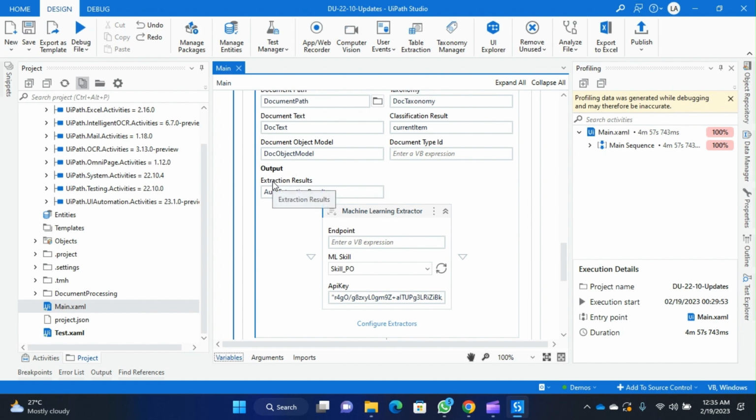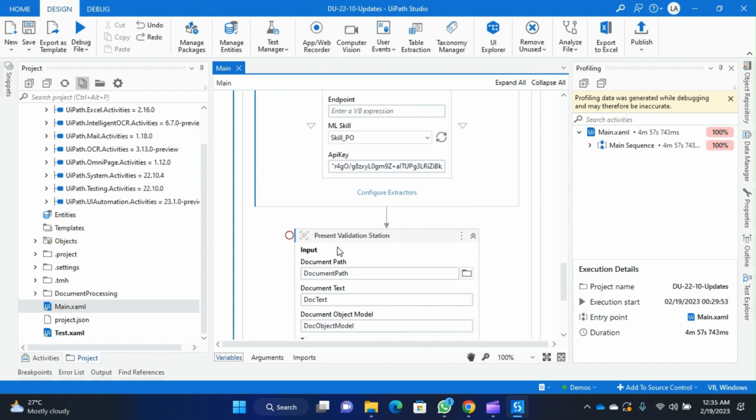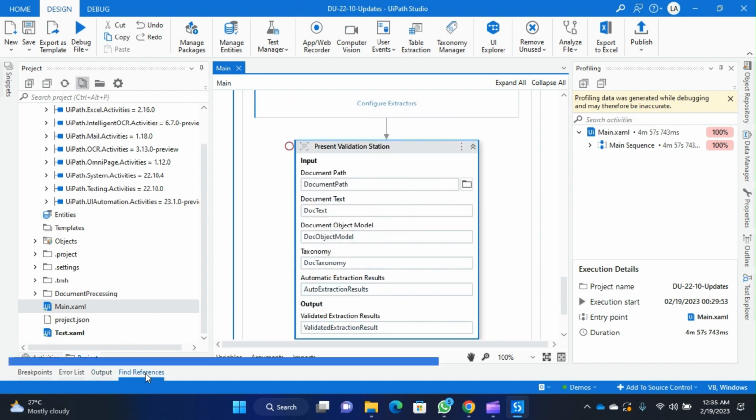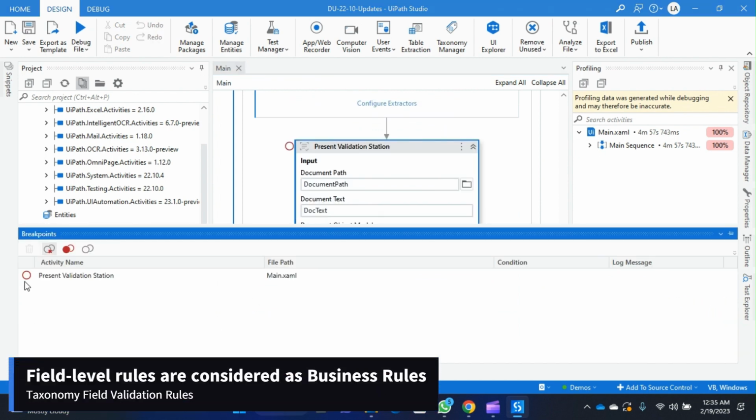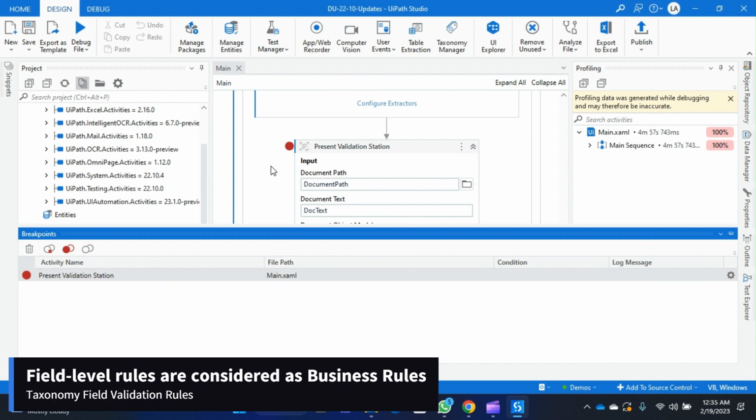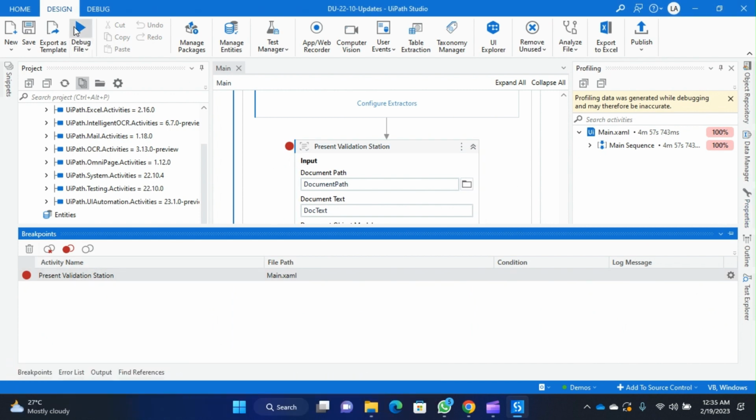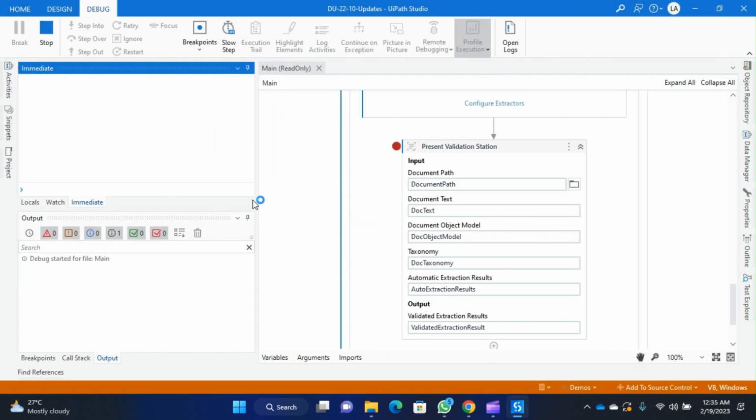So how you can access the field level validations that we did in the taxonomy manager is, there's a property in this variable which we can use. For that, let me quickly enable this breakpoint so I can show that to you while it is running. So let's run this again real quick.